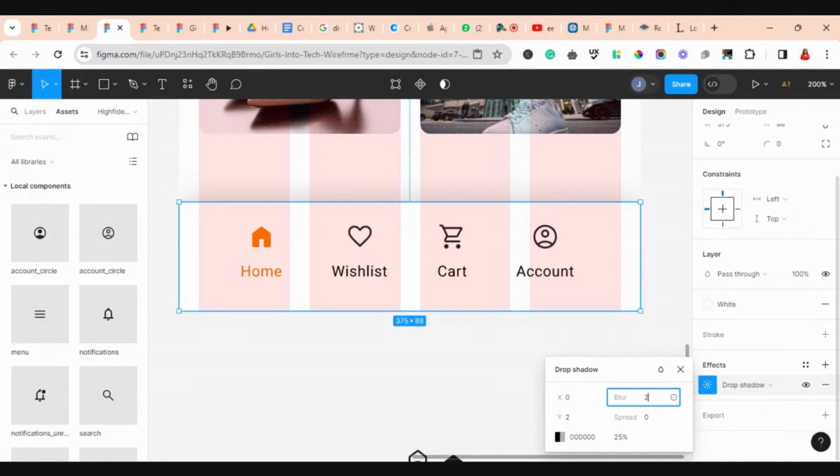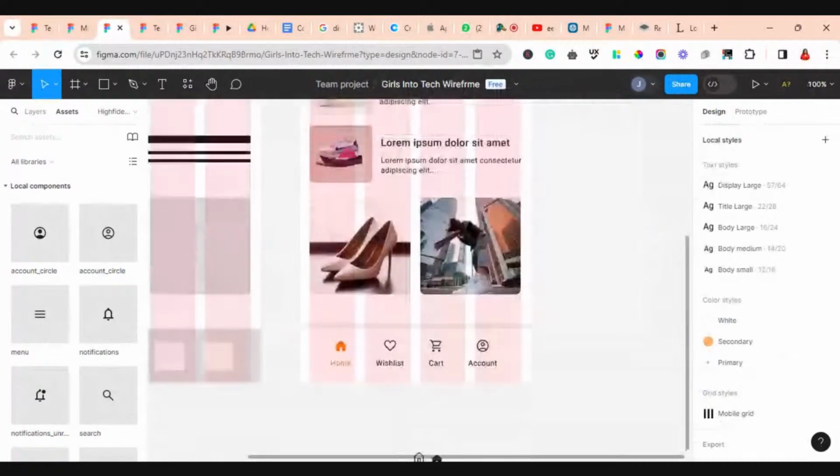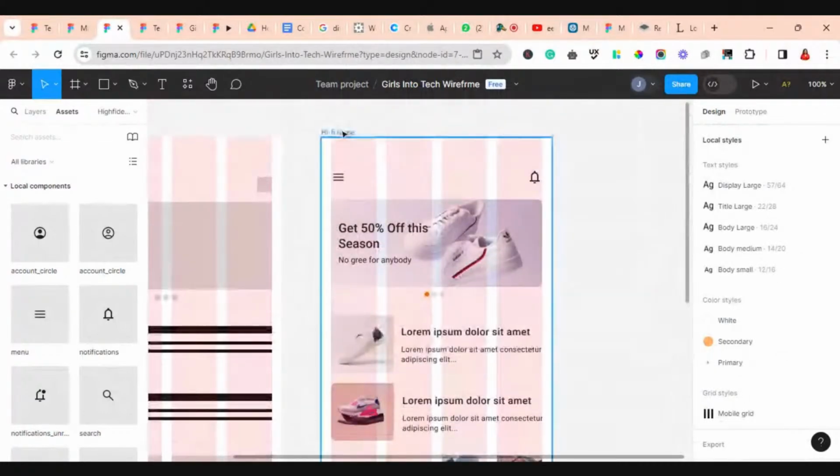So I can just still bring this down to 24. Do I like that? Let me still bring it down a bit. Let me see if I like that. Okay, so I'm just going to turn off.